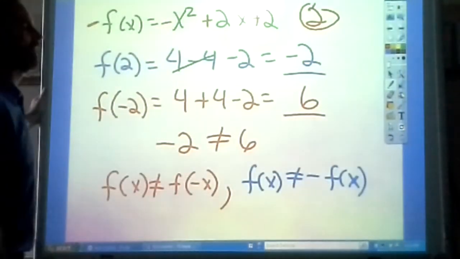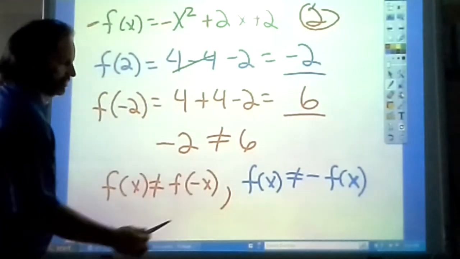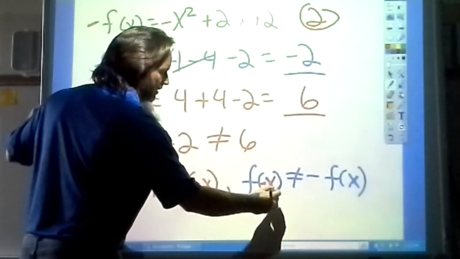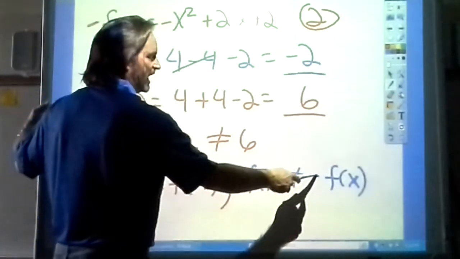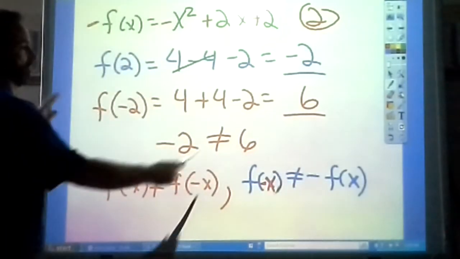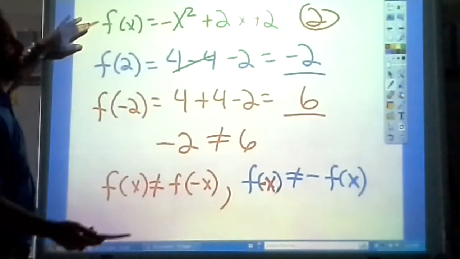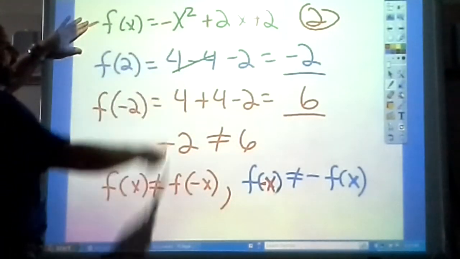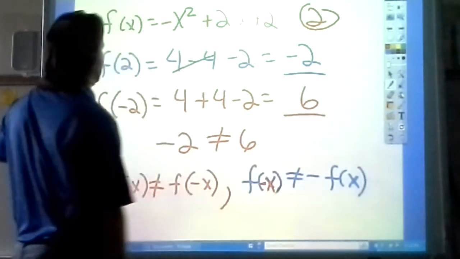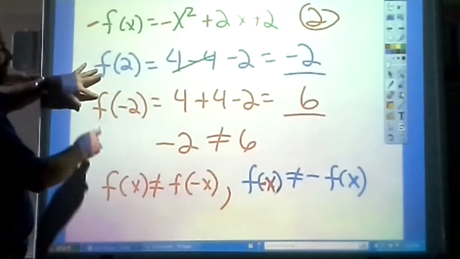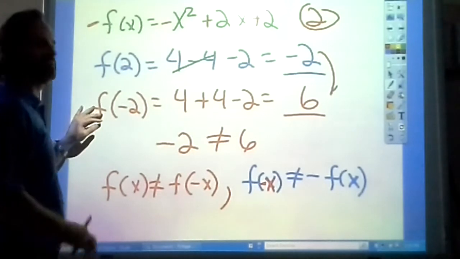So again, guys, I'm going brain dead here, sorry. If this was an odd function, f of negative x needs to equal negative f of x. And f of negative x right here is 6. Here's negative f of x is 2. So it can kind of get confusing. Here's negative f of x with my corrections, that's 2. Here's f of negative x, they do not equal each other. And also f of x and f of negative x don't equal each other. So they're all different. So it's neither of them.